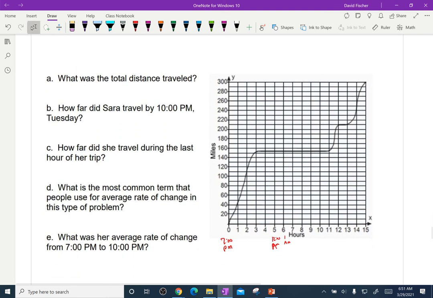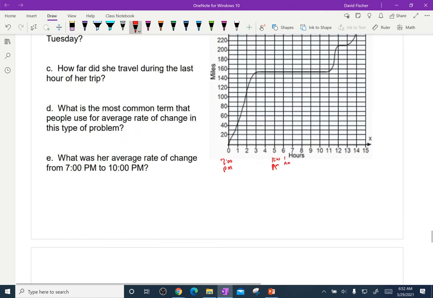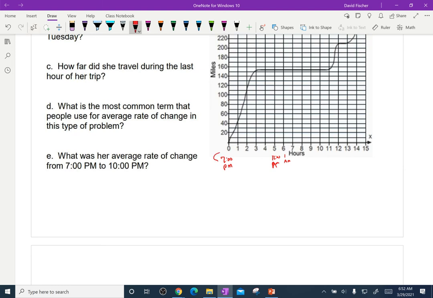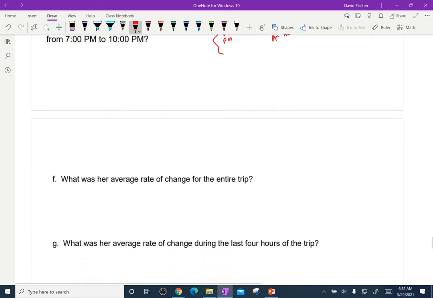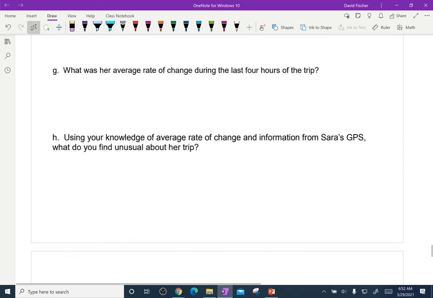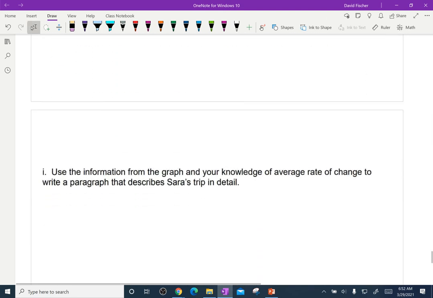So you can see that her GPS is not nice straight lines, it's curvy lines. And this is her miles from, so this is going to help them. What was her total distance traveled? All right, you answer all these. This is your homework. I just wanted to talk to you about this part down here. Make sure you convert these hours from the time she left. So you have to make sure you get the right units of time down there. Okay? All right. Not very many problems. You don't even have the whole chart to fill in.